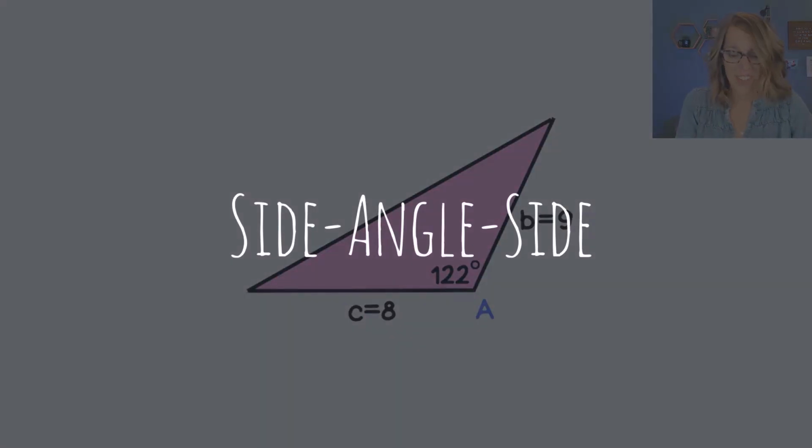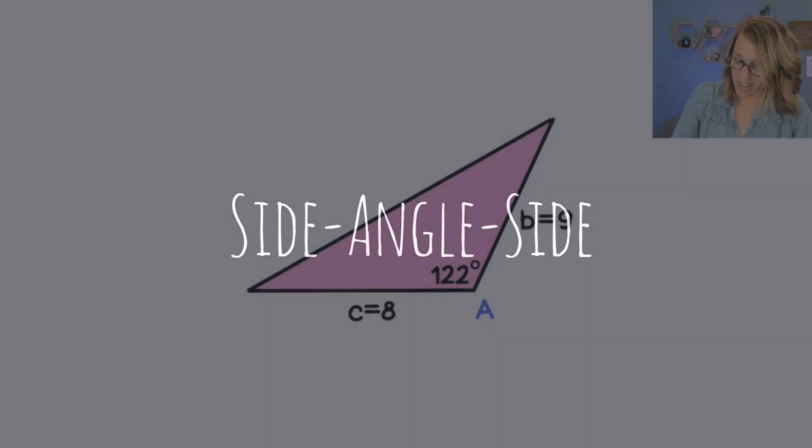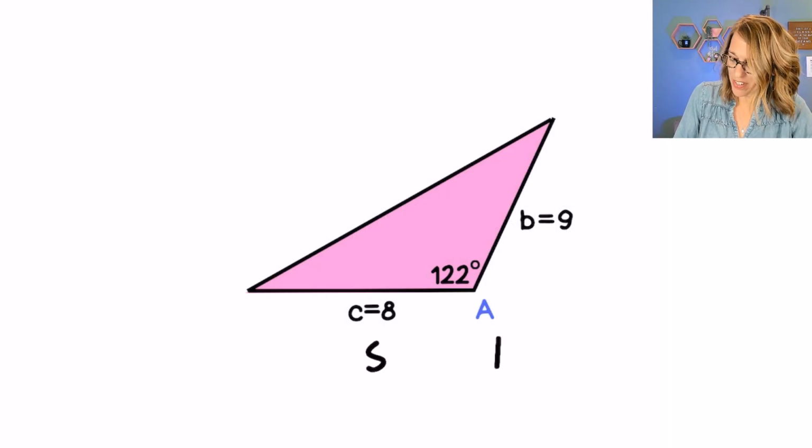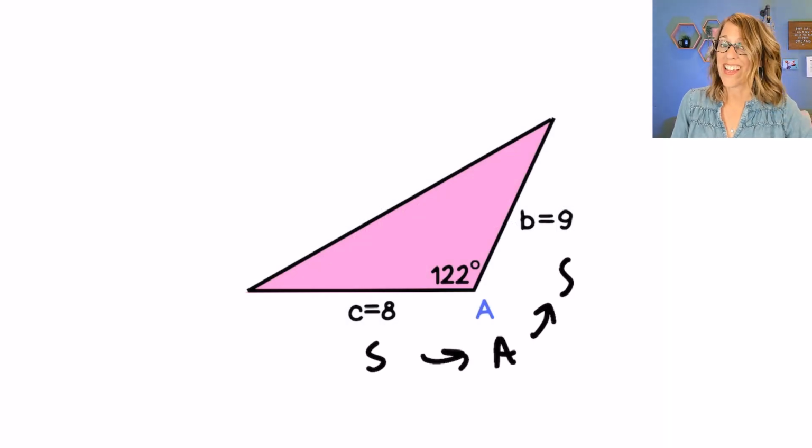This is the next triangle that I want to solve, and I notice that I've got a side, an angle, and a side. So this is my side angle side case. I do want to use the law of cosines. Now I always try for the law of sines. I think it's a little bit easier, but I would need an angle and the opposite side to be known. I do not know those. So the law of cosines it is.